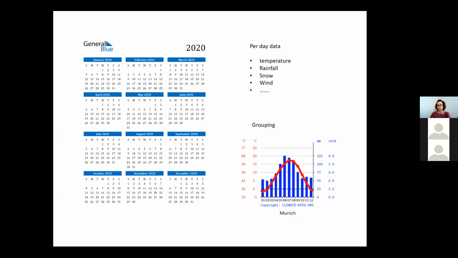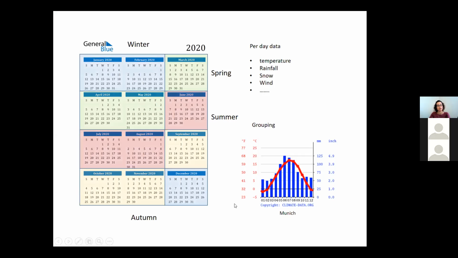We can take averages over the years, but we can also take averages horizontally, so to speak. So we can divide the whole year into segments, into months. There isn't a particular reason why we chose 12 months, really, but we can average across, and we get average temperatures, which you can see here, and you can get a rainfall graph, which you can see here. We can go even further with our grouping and go to seasons and say, for example, December, January and February is winter, and June, July is summer, and so on.